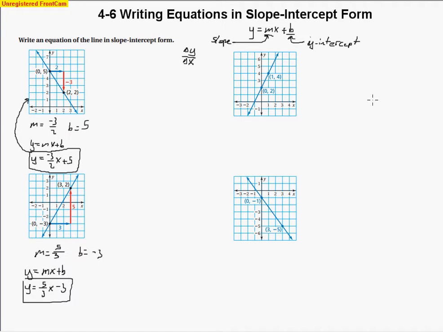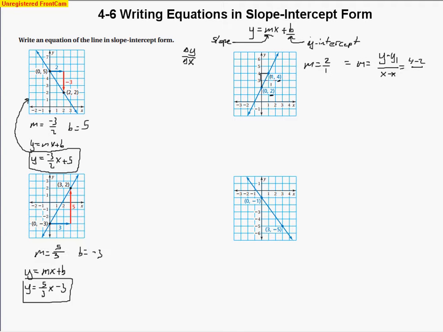So looking at this next one, again, I see that the intervals are just going by 1, so I can count the spaces: 1, 2 spaces up, and 1 space to the right. And that's what I did here, up 2 over 1. Now there is another way to come up with that value. If I wasn't given the graph, you could always take the points that you have and use this formula. It goes this way. The slope is the change of y, so y minus y1 over x minus x1. So I can take the two y values, the 4 and the 2, and I can subtract those. So I took these two numbers, the 4 and the 2 here, and then I'm subtracting the x values.